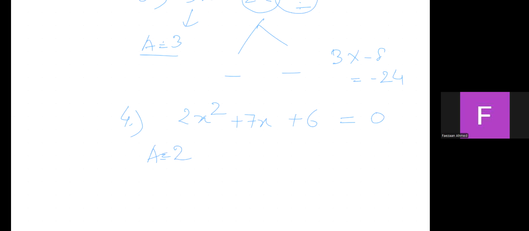Okay, so we'll take this middle term. If I split them into 4x and 3x, just notice what really happens when you add 4x and 3x. You should be able to get the value 7x, which is what we want. And what happens when you multiply these two coefficients? You should be able to get the value constant into a. 4 into 3, constant into a. So let's try if this works or not.